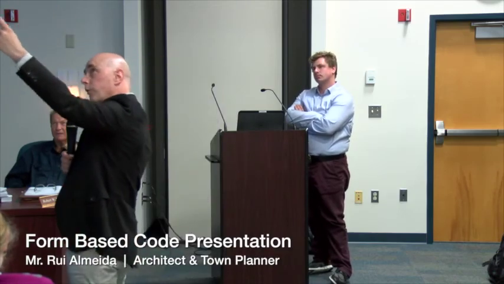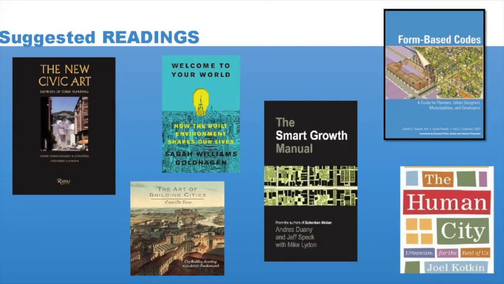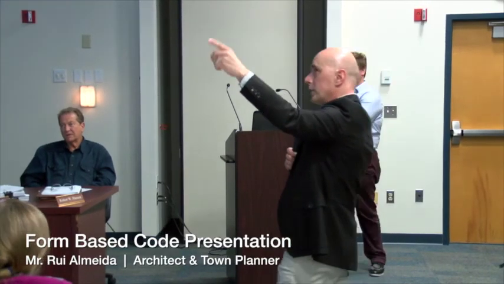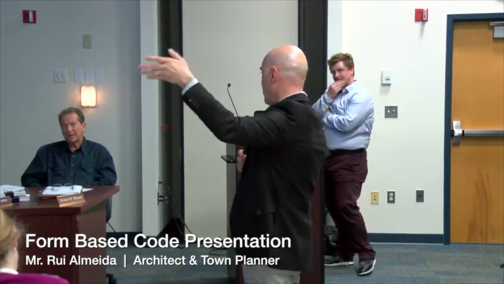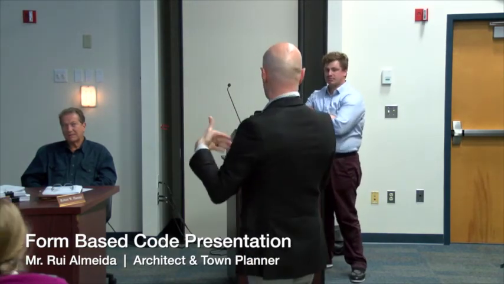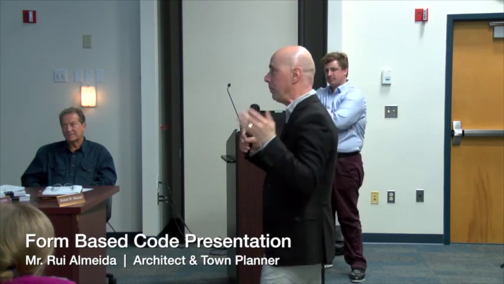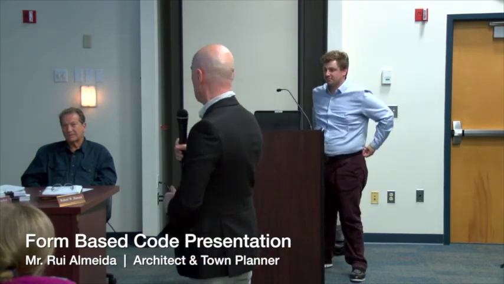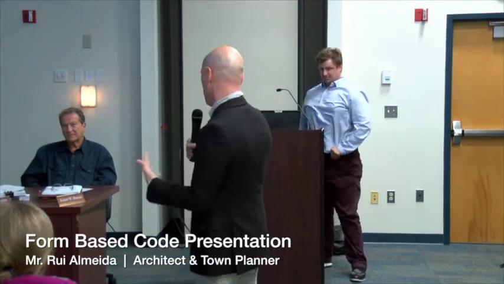You have form-based codes. That's a manual, A, B, C, D, E, F, G, all that's great. The Human City updates Jane Jacobs' The Life and Death of Great American Cities from 1962. This one talks a little bit more about connectivity today and how we have updated. Again, Jane Jacobs was a groundbreaking woman, absolutely radical for the time because she said people matter. Like, no, they don't. They wanted cars. In 1960, can you imagine? I was born in 1962.